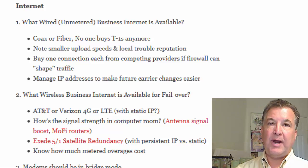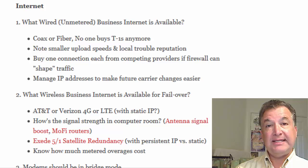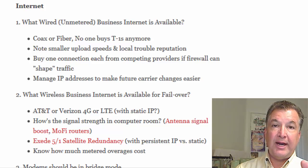For those of you who have fooled around with hosted VoIP services, you've probably noticed that if someone in your office is uploading or downloading a huge file, that tends to step on your voice or your video phone call. To fix that, we would have to separate the file transfers from the latency sensitive voice phone calls. That can be kind of tricky to do, and if you don't do it right, even though sometimes it seems like you do, it doesn't always work that well.